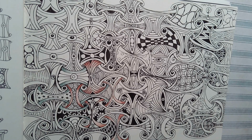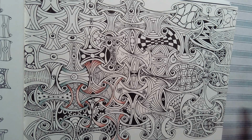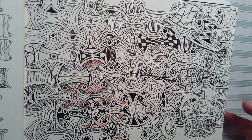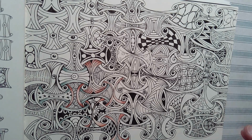Today I'm okay. So loads of patterns here and it looks really complicated, and I guess it is. But I didn't think I would like this, but I actually quite like it. It's almost like an old-fashioned needlework sampler of stitches and patterns and things that are just put together.